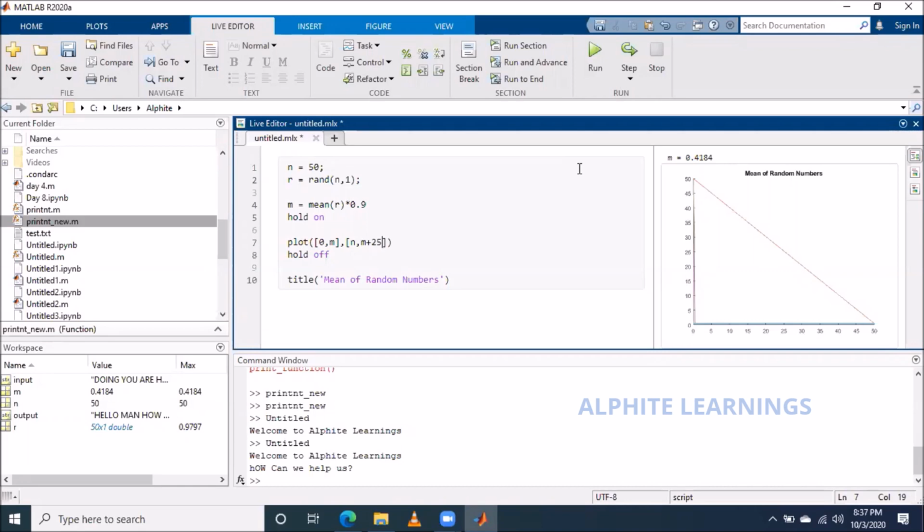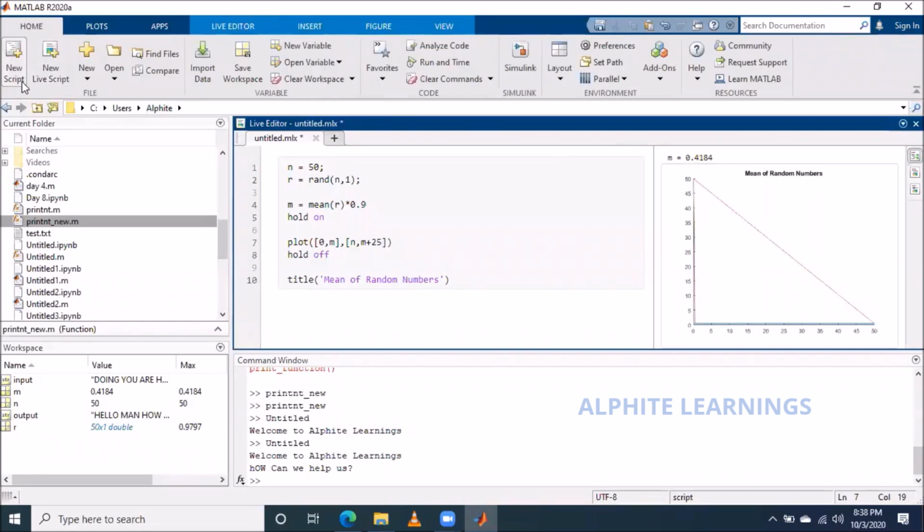You're getting that? Hope you are getting what is meant by live script. I don't want to mess you up with coding and live script. If you have brief knowledge of what is meant by live script, it is good. So what is the difference between working in an editor and working in a live script? The normal editor we get in the Home tab, under new script. After that you will be getting a new live script.